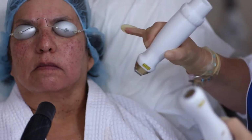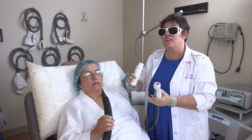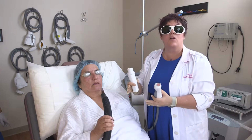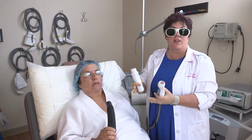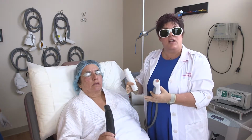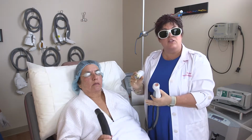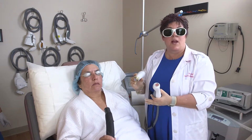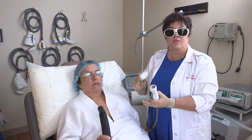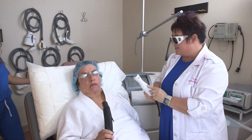That depth of energy pushes water out of the dermal epidermal junction, and that spares an injury at the level of the melanocyte, and it minimizes and almost eliminates post-inflammatory hyperpigmentation, which is one of the common side effects of fractional non-ablative wavelengths. So this is a great advance because we can deliver energy deeply and we can minimize hyperpigmentation. And I use this for stretch marks as well as scars, all types of scars as mentioned. So we're going to get going with the treatment with the XF tip.